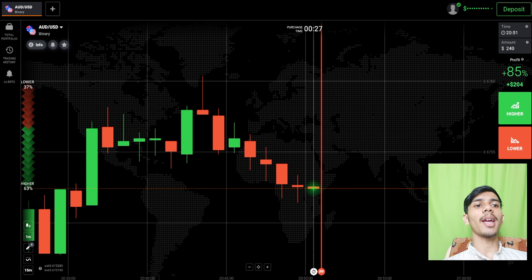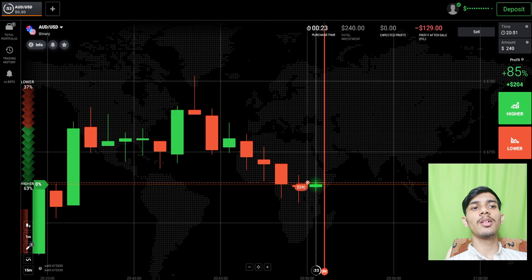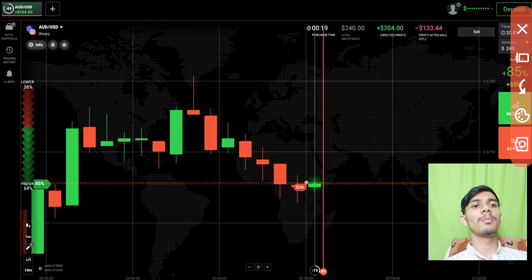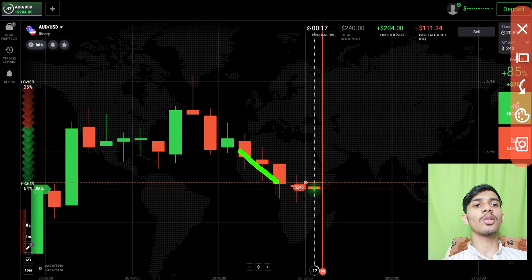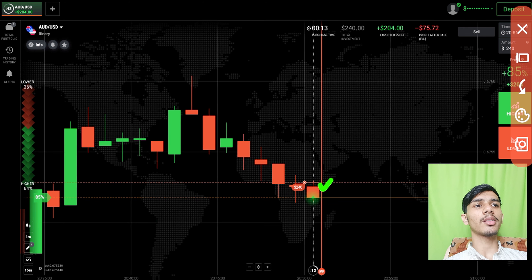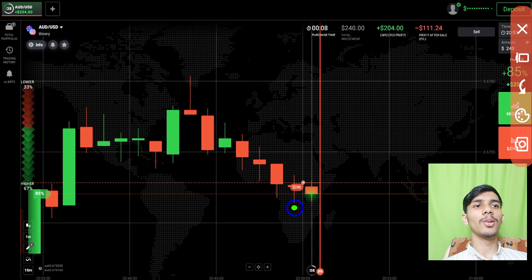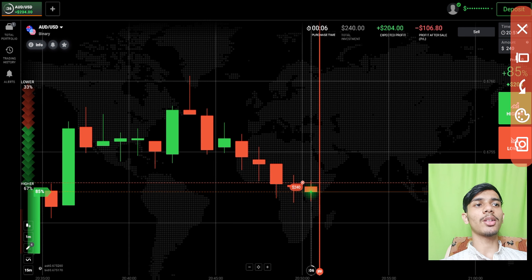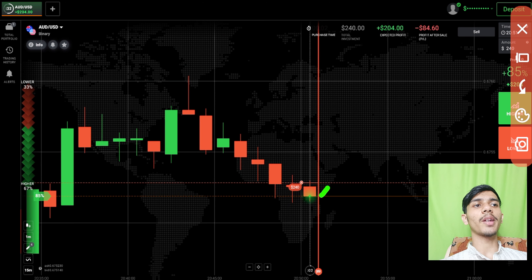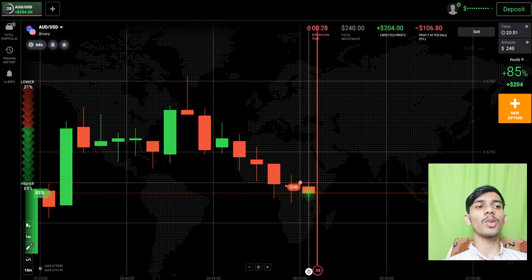I had gone with sellers with some margin of safety. The reason is very simple: strong sellers trend, plus you can see the sellers are strongly coming. It indicates that on the next candle again sellers will only enter. Plus, this red candle made a new low, which indicates that on the next candle sellers will only enter — that's why I went with sellers.